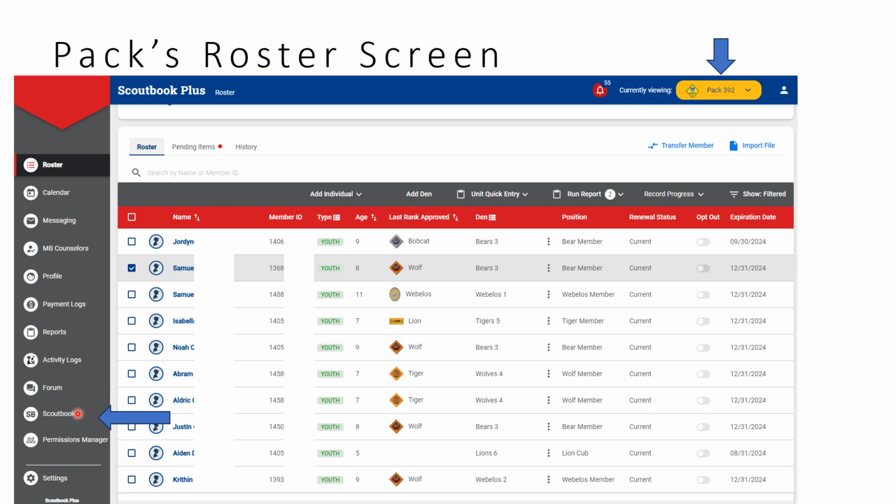The only thing you can't do with the upgrade is record an advancement for the scouts in Scoutbook anymore on the Cub Scout side, because when you click on it, it's going to bop you over to the Scoutbook Plus stuff.